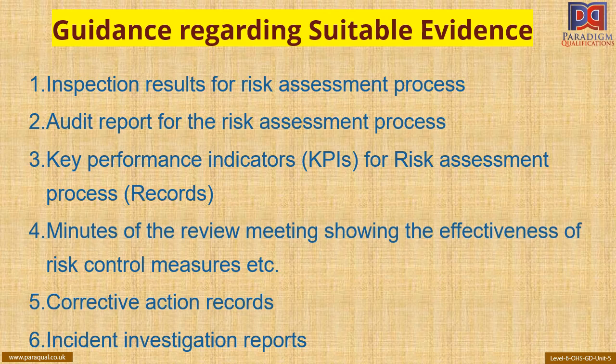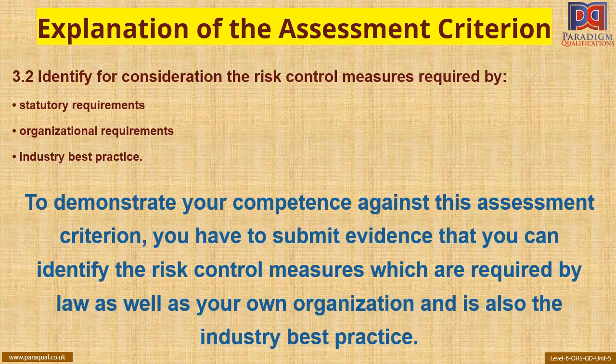You can submit the inspection results for risk assessment process, audit reports for the risk assessment process, key performance indicators, KPIs, for risk assessment process, minutes of the review meeting showing the effectiveness of the risk control measures, corrective actions records, incident investigation records. 3.2 Identify for consideration the risk control measures required by statutory requirements, organizational requirements, industry best practices.